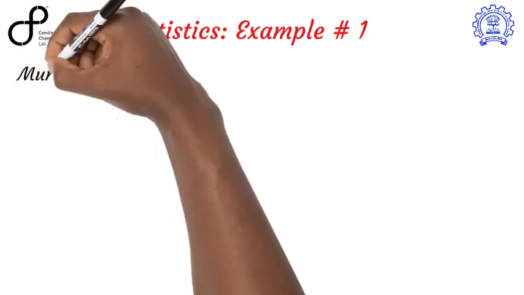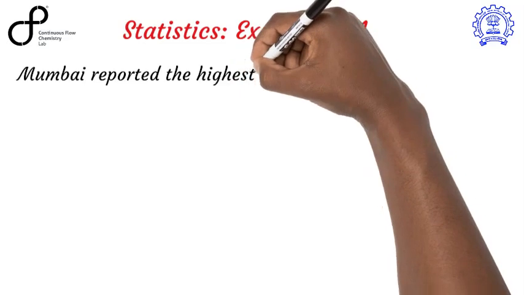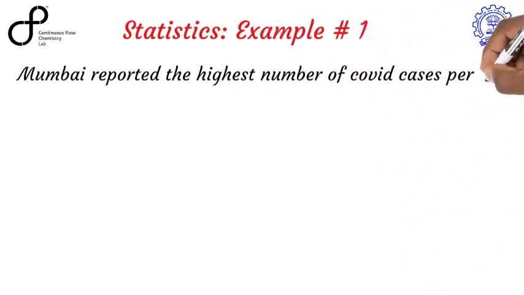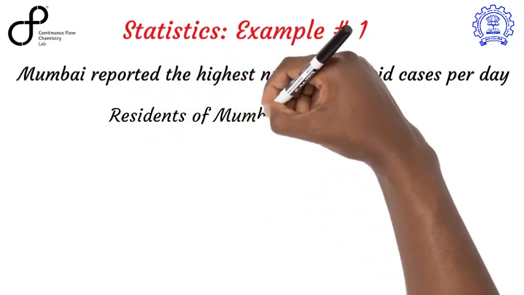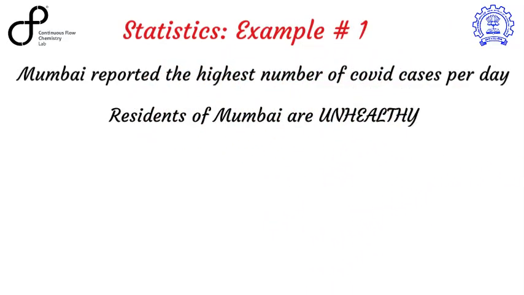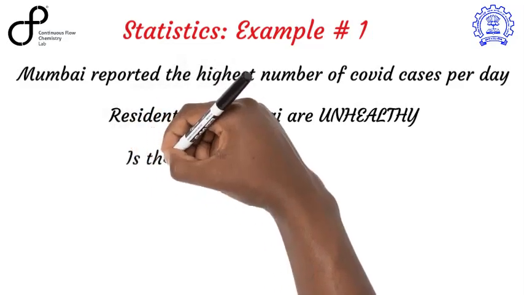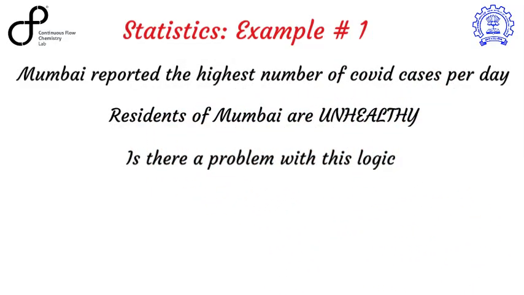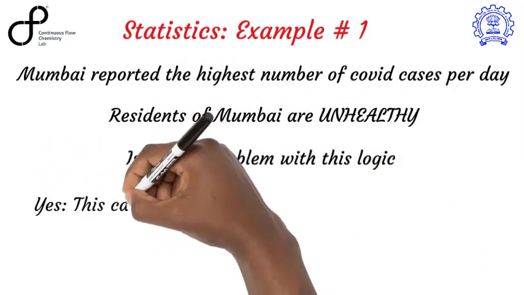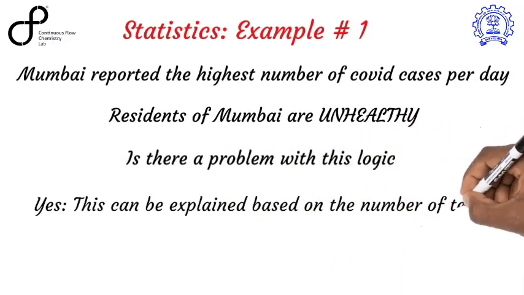Here is one of the facts. Mumbai reported the highest number of COVID cases during this pandemic. The interpretation is that the people of Mumbai are unhealthy. Do you think something is wrong with this conclusion? Yes, the large positive outcome can also be a result of a large number of tests, and hence does not necessarily reflect the health of the residents.